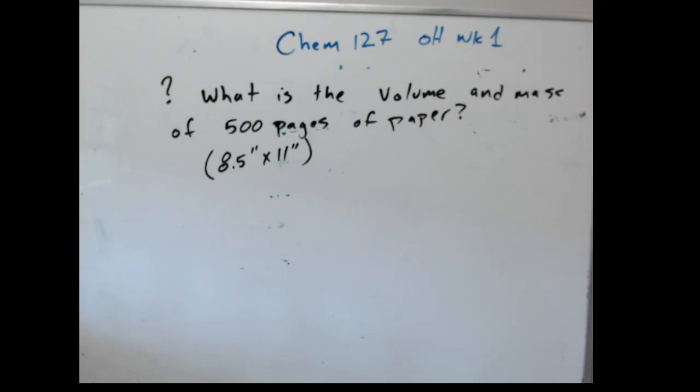Are you trying to Google it? Yeah. Because the problem is, what kind of paper are they going to be getting? There's all kinds of differences depending on the weight of the paper. Right, so this is 20 weight paper. It's got a weight per meter squared, which is kind of weird. Oh, that's funny. It gives me the millimeters of thickness as well.